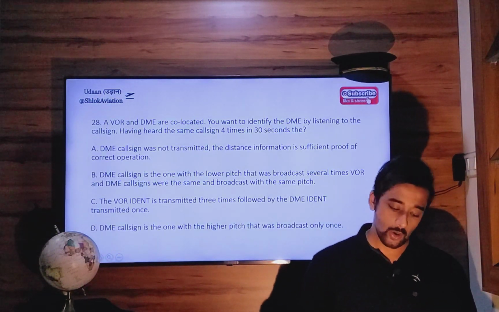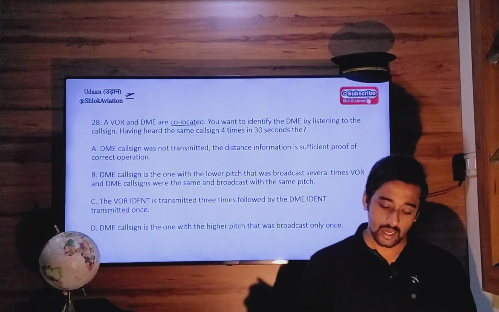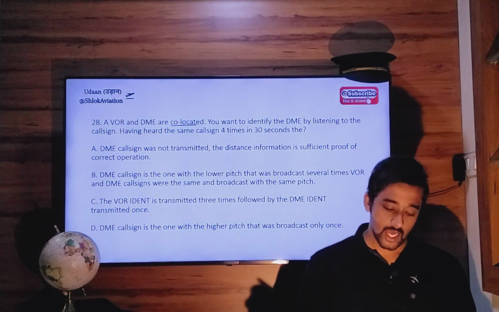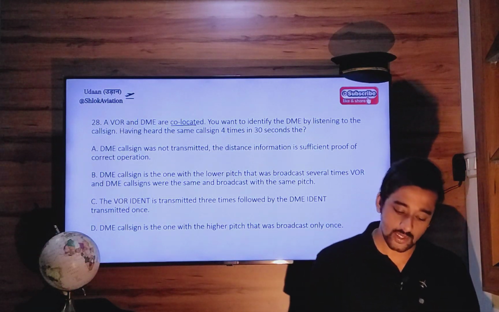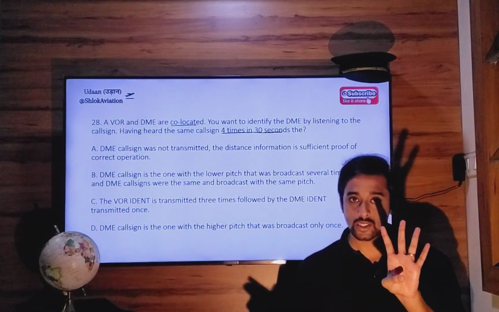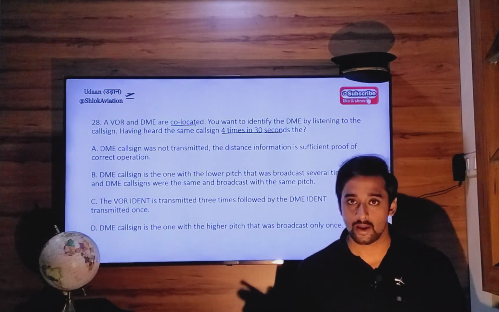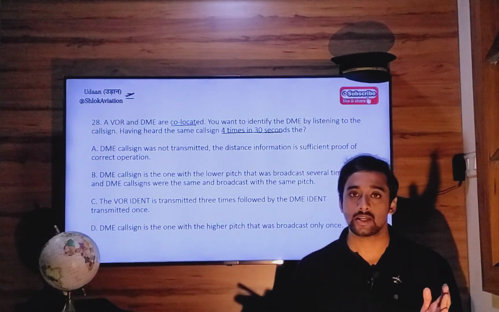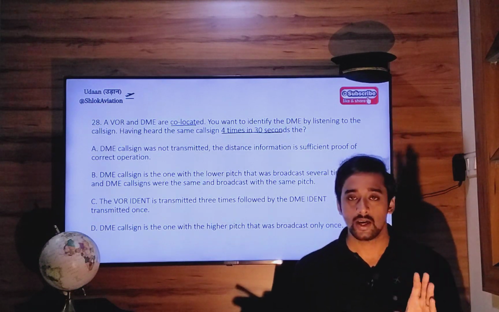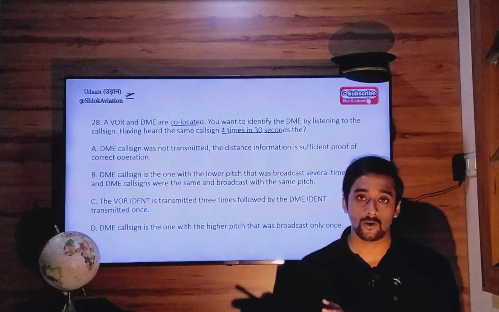Question 28. A VOR and DME are co-located. You want to identify the DME by listening to the call sign. Having heard the same call sign 4 times in 30 seconds, which one of the identifications will belong to the DME? You will hear a total of 4 identities. Will the first one belong to the DME, the second, the third, or the fourth?